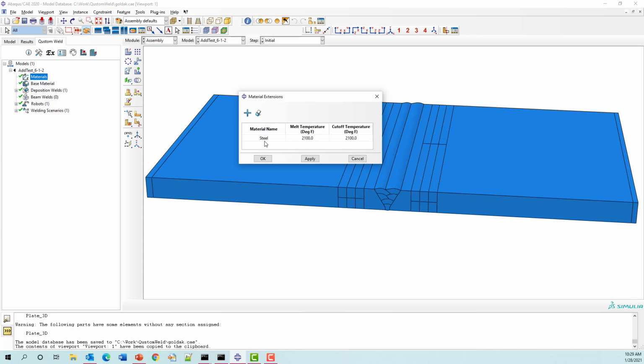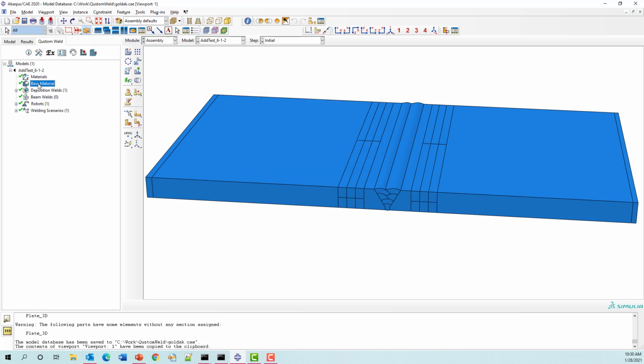But we have to add a couple of quantities based on the material, and that's its melt temperature and a cutoff temperature. So the melt temperature, basically that's an initial condition when we activate the beads. We activate them at melt. And then the cutoff temperature just says that after a certain temperature, any increases or decreases in temperature do not affect the thermal strains that are calculated. So we just cut off the thermal strains at some point. So we have to enter these two quantities for the material.